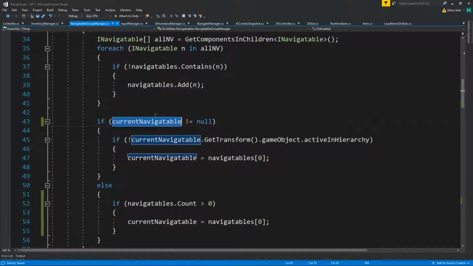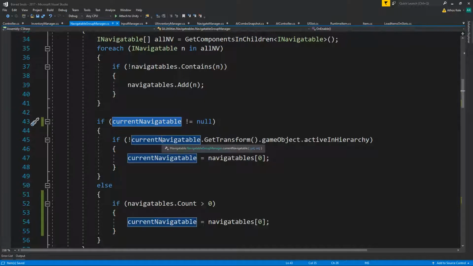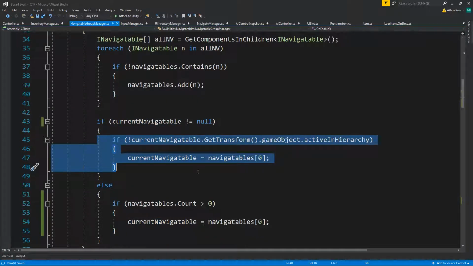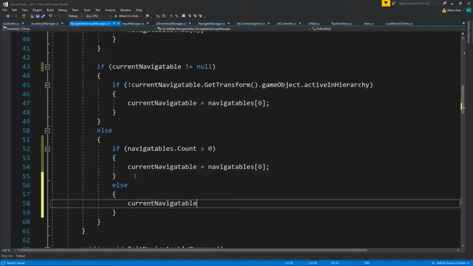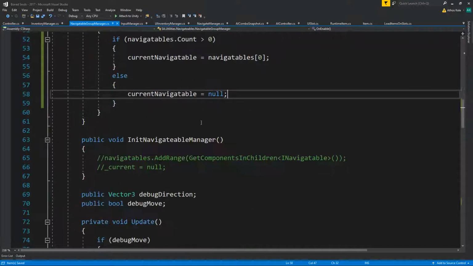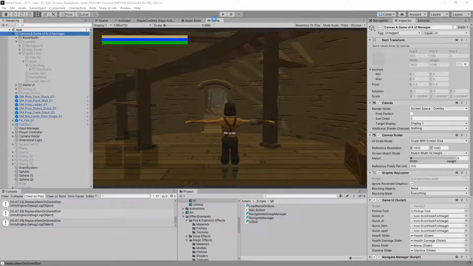Well, first of all, I think this is the problem, that current navigatable, if it's not null, is going to try, yeah, well, basically we could just say current navigatable equals null. So you won't have a navigatable over here, which means even if you press to apply, you're probably going to get an error because nothing is going to be happening.